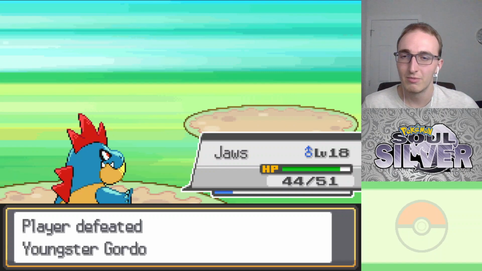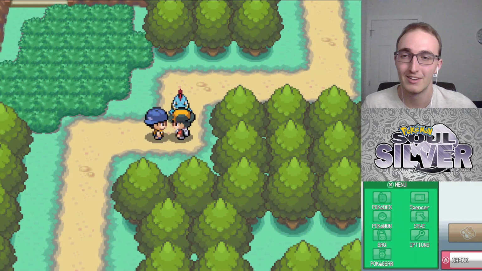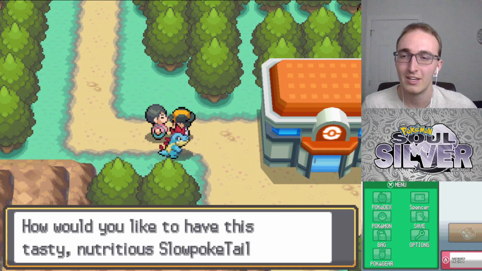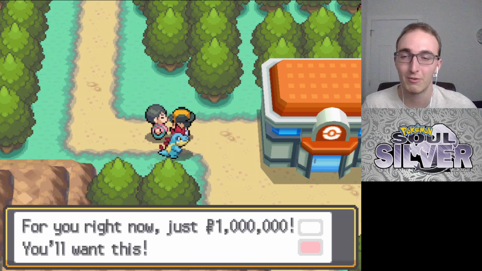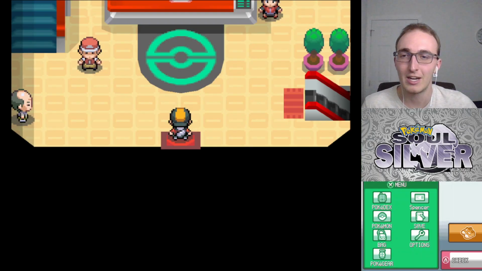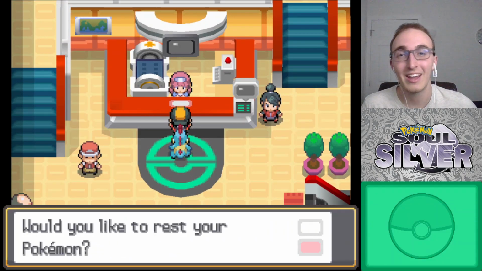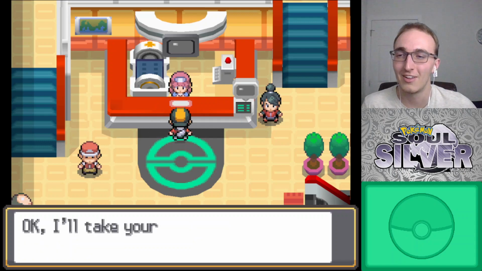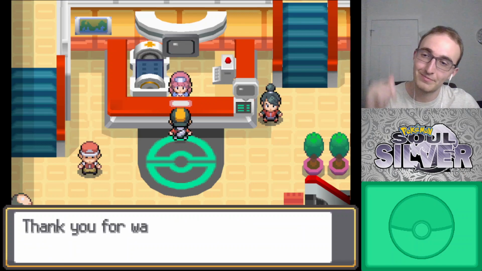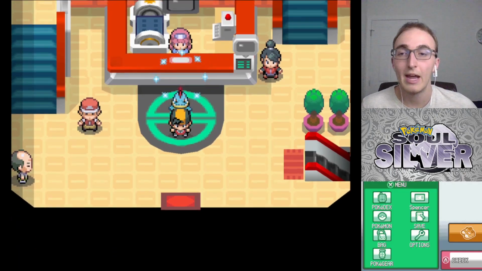And we gained some levels, or XP. Not levels, that would be funny if I gained levels from Youngster Gordon. Let's go down here. Now this guy's actually funny. He's trying to sell us Slowpoke Tail for $1 million, which I'm pretty sure your money caps out at 999,999. So you can't ever get it, and it's sad. I want Slowpoke Tail. I want to eat it. I'm kidding. That's weird. I'm sorry. I give up. And we healed up our Pokemon. Always nice. And now we can head south.